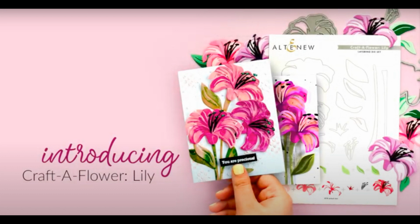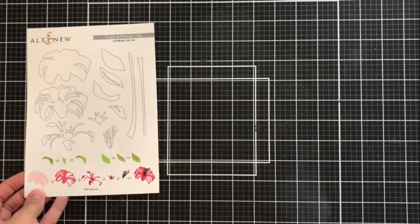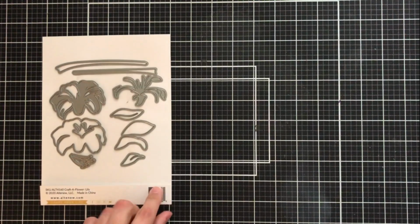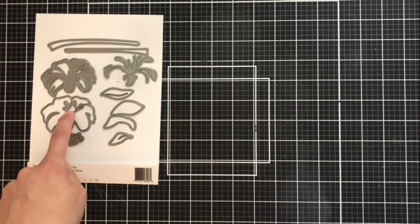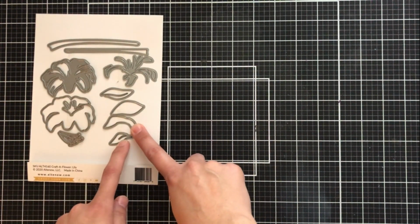We are so close to the recent release of the new Crafty flower, which is the monthly subscription that Altenew has just come out with, and I thought that I would dive into layering dies a bit and how we can create different looks with them. They're obviously a little bit of an investment, so I wanted to show you how you can really stretch your supplies there. This particular set has 5 layers that create one flower.